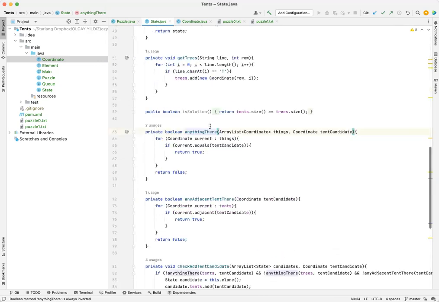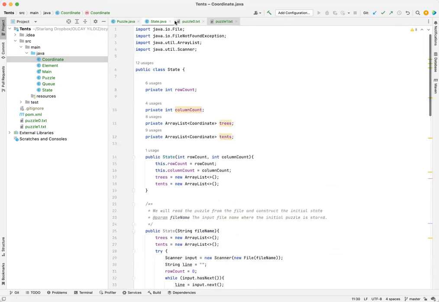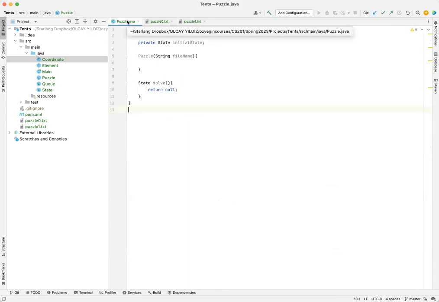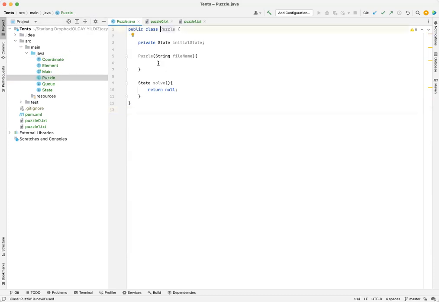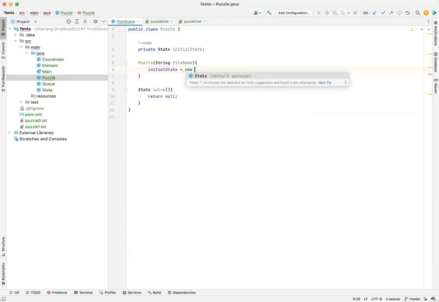So state is done. Then coordinate is also done. So we have actually the puzzle. So for puzzle, we will actually create the initial state. So new state with file name.